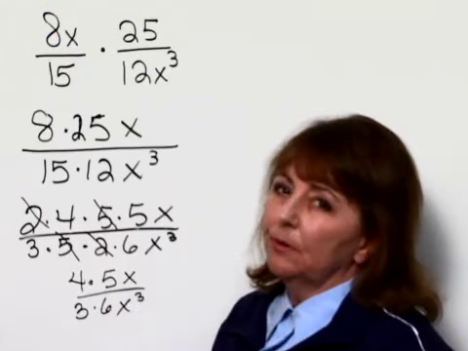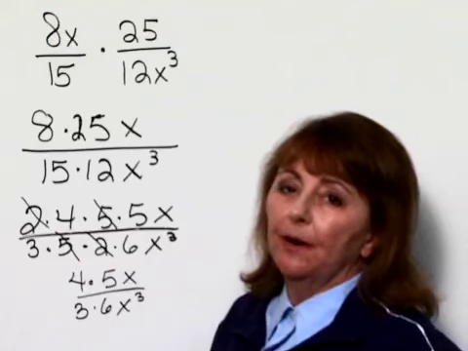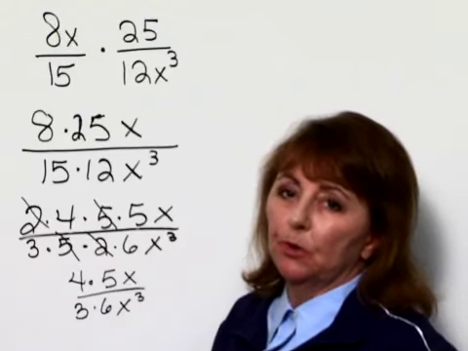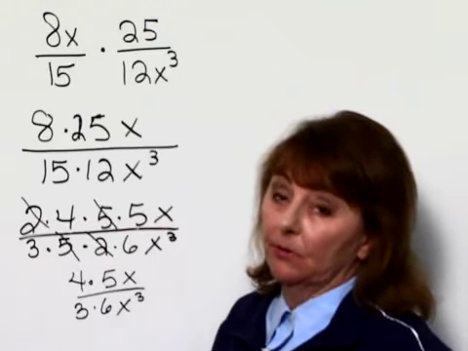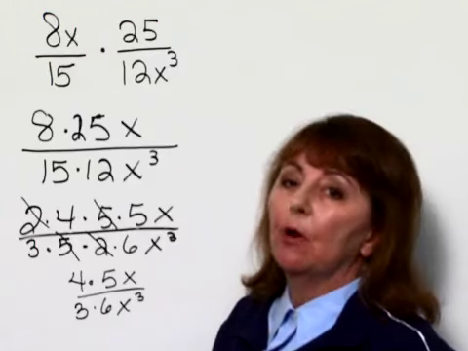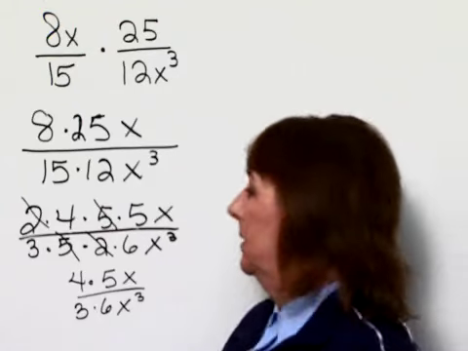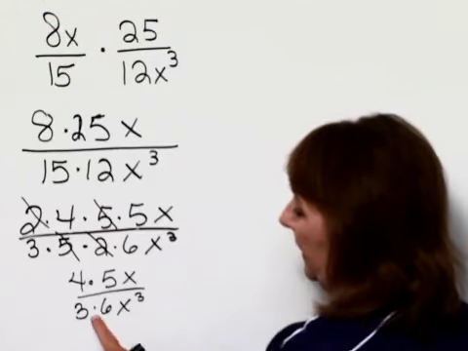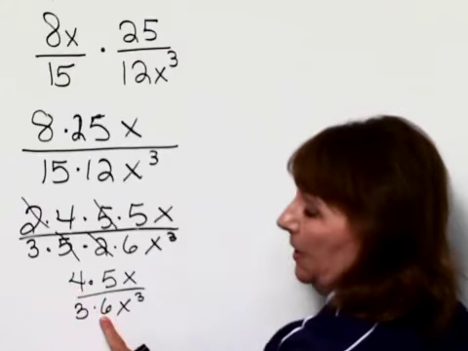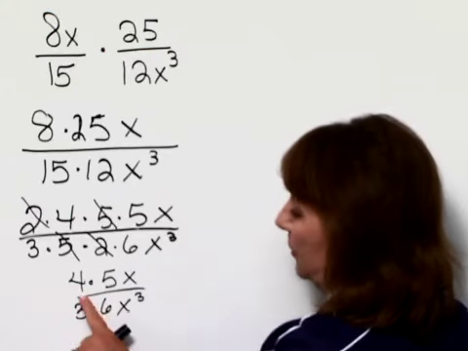It's very important after you do your first step of dividing out factors to check to make sure you divided out all the common factors. It saves a lot of time at the end of the problem having to reduce the problem. So I look and I notice that 4 and 6 still have a common factor, 2.